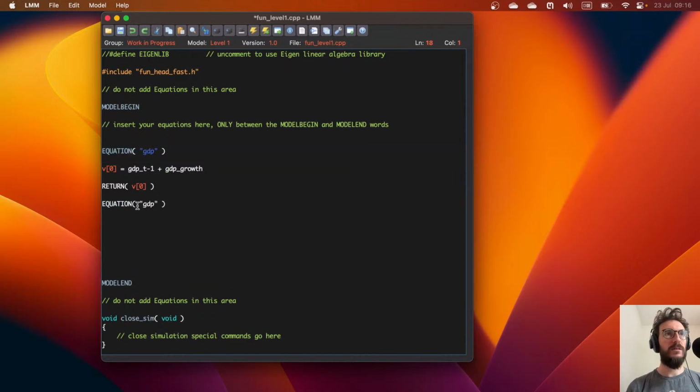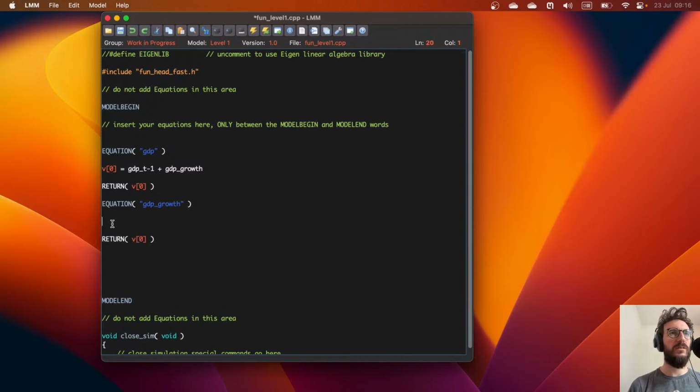And then I need to create an equation for GDP growth, so that it needs to be calculated in some way. Let's say that also returns, at the end, a V0 variable in here. That's local to the equation, so this V0 is not the same as this V0. And GDP growth we're going to calculate as the GDP also from last period, times the GDP growth rate. So if the growth rate, say, is 3%, then you take 3% times the GDP from the last period. Let's say that's 1,000. Then you get 30 as the GDP growth for this period. Then you take the 1,000 from last period and add the 30 from this period, and that gives you 1,030, which is the new GDP for this period. So that's how we've got GDP growth.